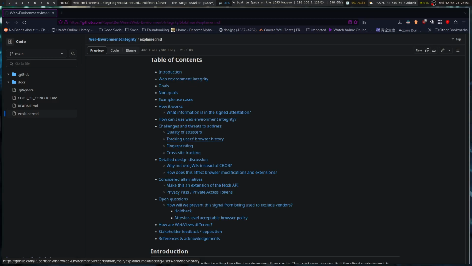This becomes very concerning because you don't want your browsing history tracked by whoever you are connecting to. Really, that browsing history is not the business of the server you're connecting to. Why do they need to see your browsing history?